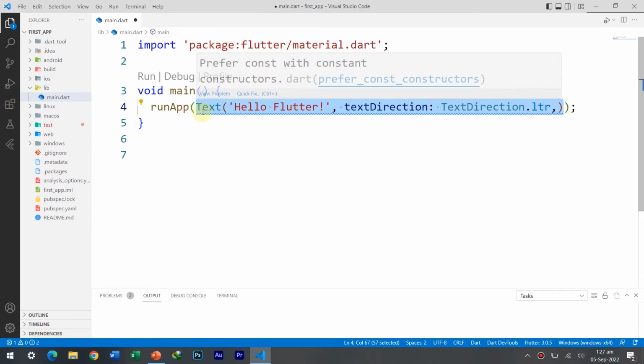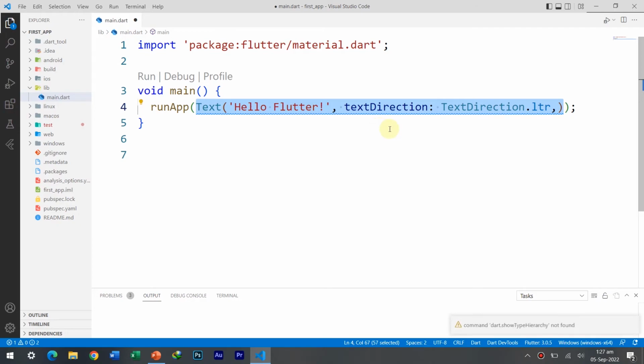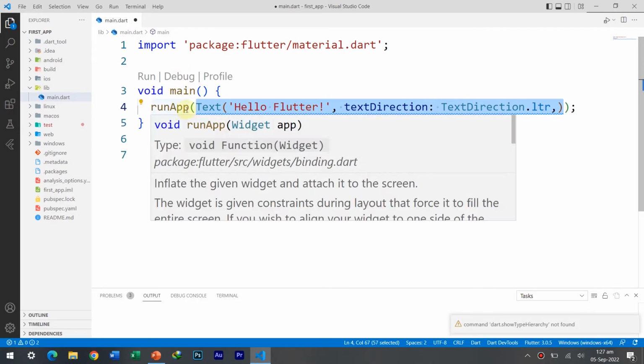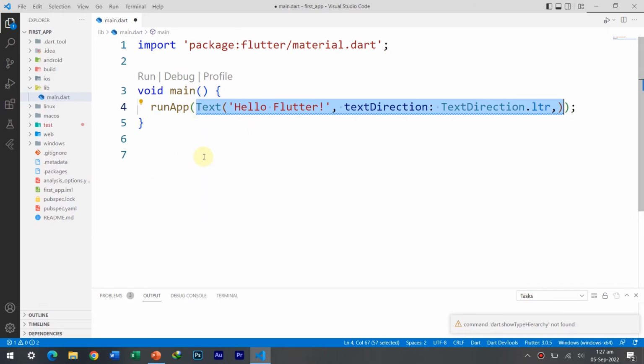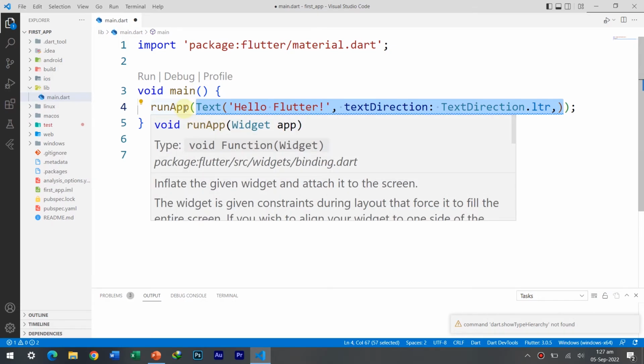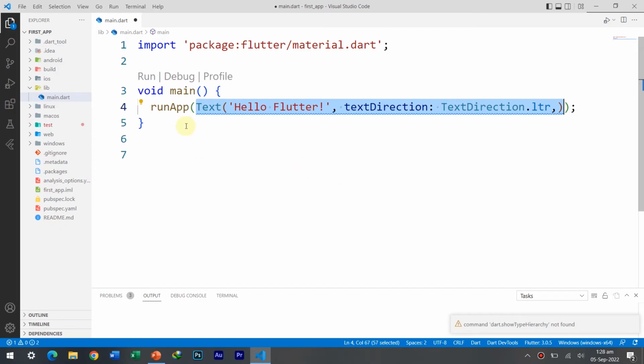If there is any change, it drops the old widget from the widget tree and takes the newly provided widget and makes it the root of the widget tree. The runApp method is provided within the main function. This is an important function that you need to provide whenever running your Flutter application in an emulator or on a hardware device, as it receives a widget as the argument.